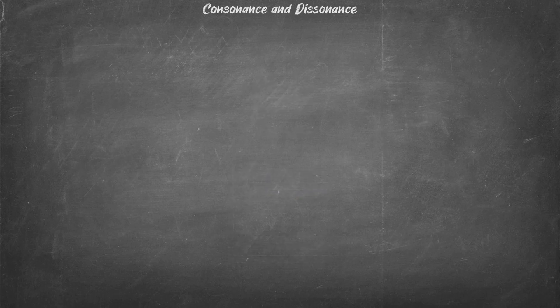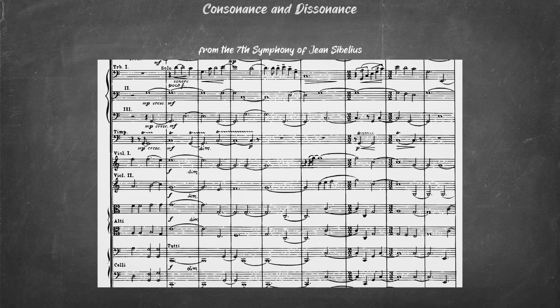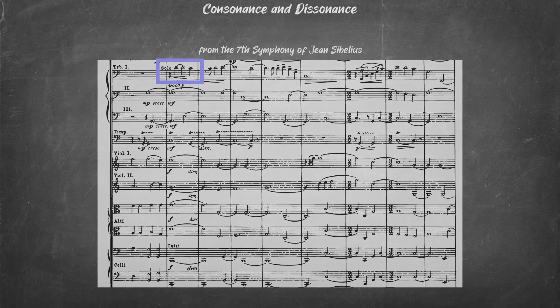There's a great moment in Sibelius' 7th Symphony where the trombone has the second scale degree over a tonic chord. There's a great sense of finality and stability in this moment. Even though the note does resolve down to the tonic note of C, you feel like it doesn't really have to and it could just stay right there on the second. But of course, this piece was written in the 20th century, and as music changed and evolved, so did our ears and how we perceive different sonorities.